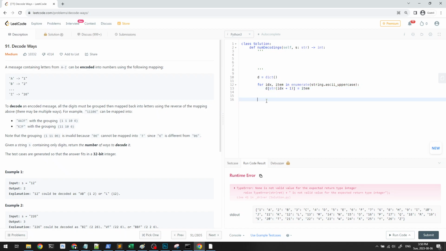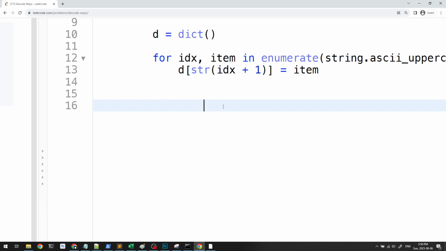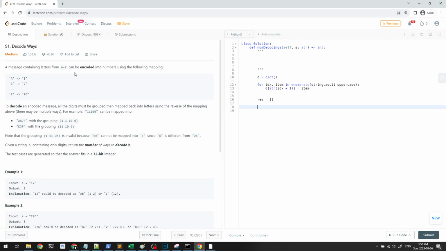And now, okay, now that I have the mapping, what I essentially want to do is count the number of ways in which I can decode this. And if you've done any of the subset questions with us, or permutations, or backtracking questions, letter combination of the phone number, combination sum, all these types of questions, they kind of follow the same format. So what we can actually do is define our variable here, which I will call res. In the first part of this, let's see if we can generate the list of all the decode ways, and then we can just return the length of that list.